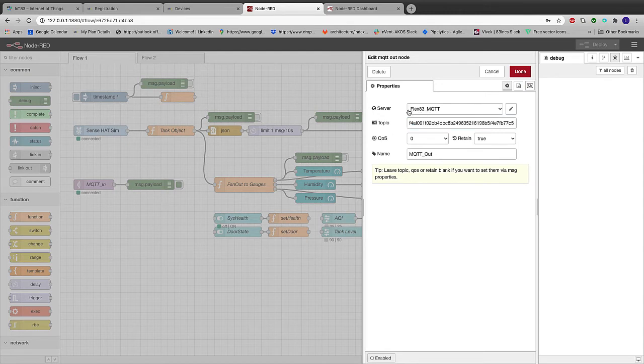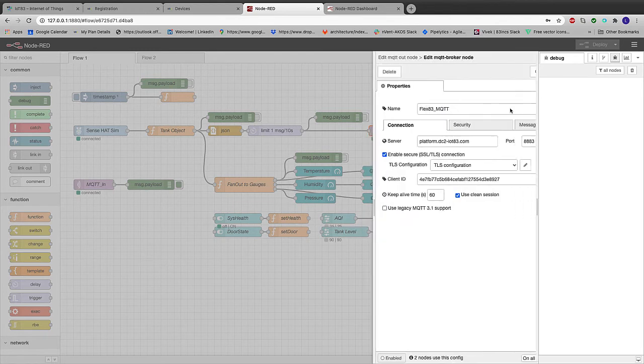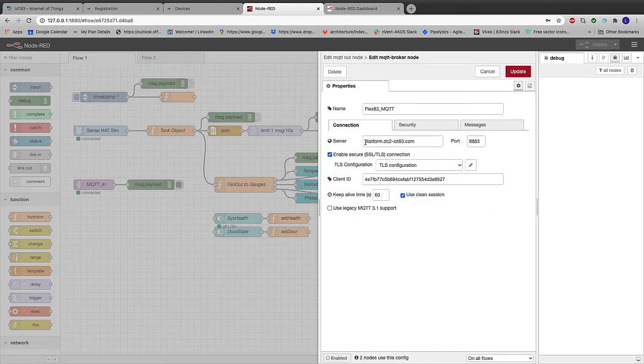So now let's go establish an MQTT server. I named this Flex MQTT, and we add the MQTT server from our configuration information that we looked at just a moment ago. This is going to be secure, so we're using the secure port, and then we enable TLS configuration, and we go to configure that.